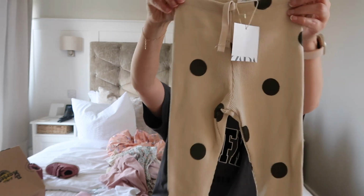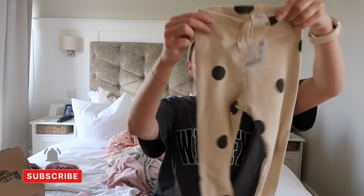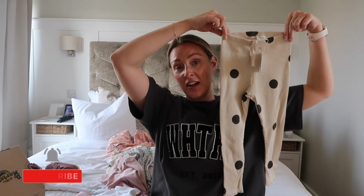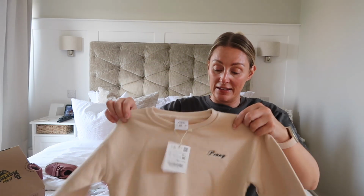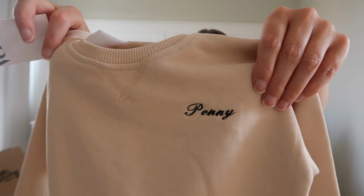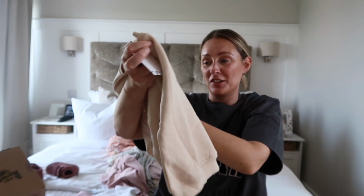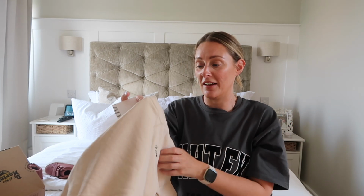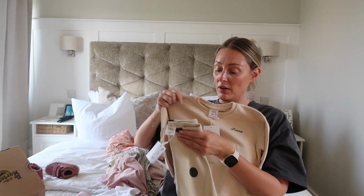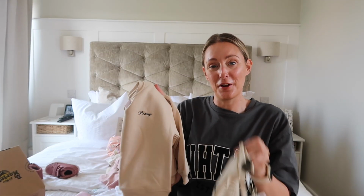The leggings are polka dot. We love a polka dot in this house, and the bottom is really, really pretty actually. These look really good in terms of length for her because she's super, super long. So I love those. And then the jumper is plain, but what she's done is she's had her name stitched in to this corner here. So her name is Penelope, but she's known as Penny. So yeah, we had Penny just popped on there, and it's in black. When you go onto Zara, you can pick what thread you want. I think you can even choose the font as well, if I'm not mistaken. But yeah, these sets are just so lovely together. And obviously I'm picturing that with her little Dr. Marten boots. So yeah, she's gonna look so cute.